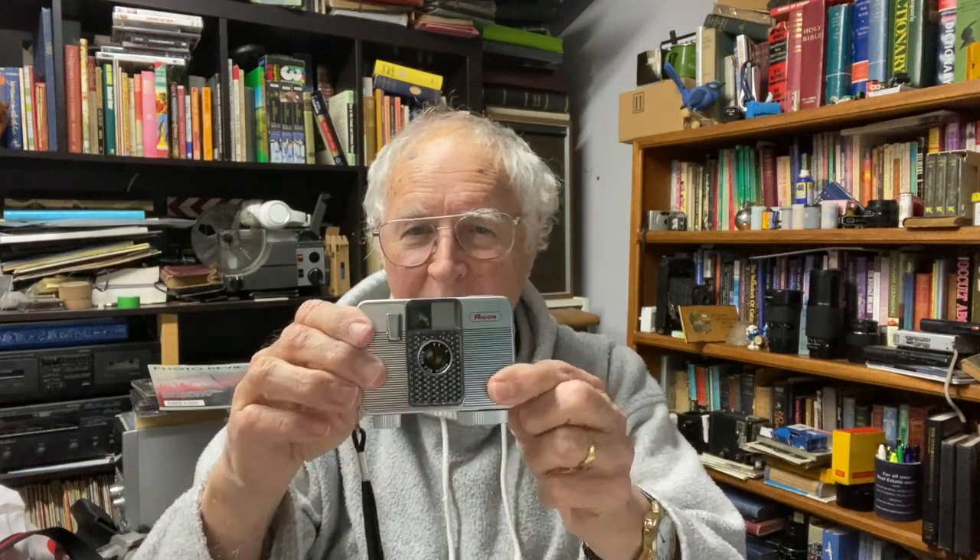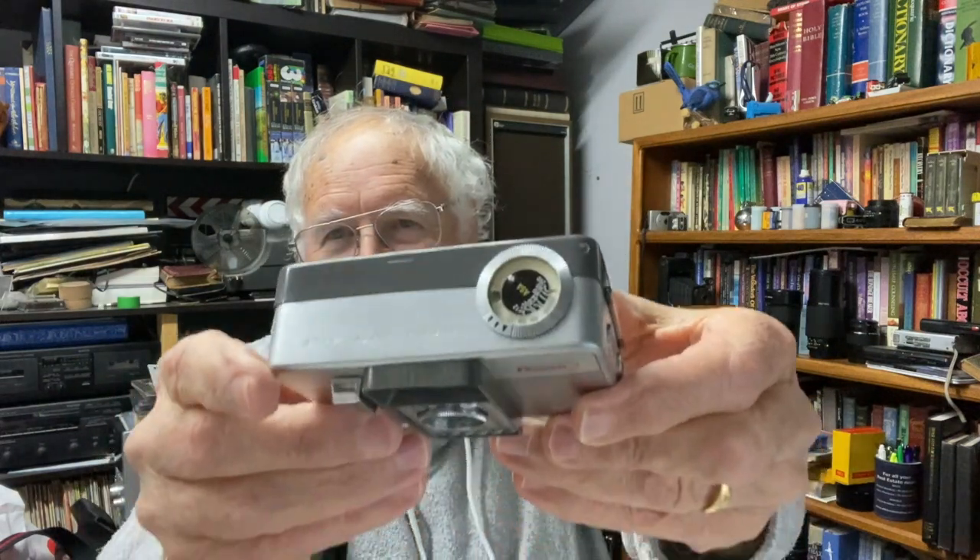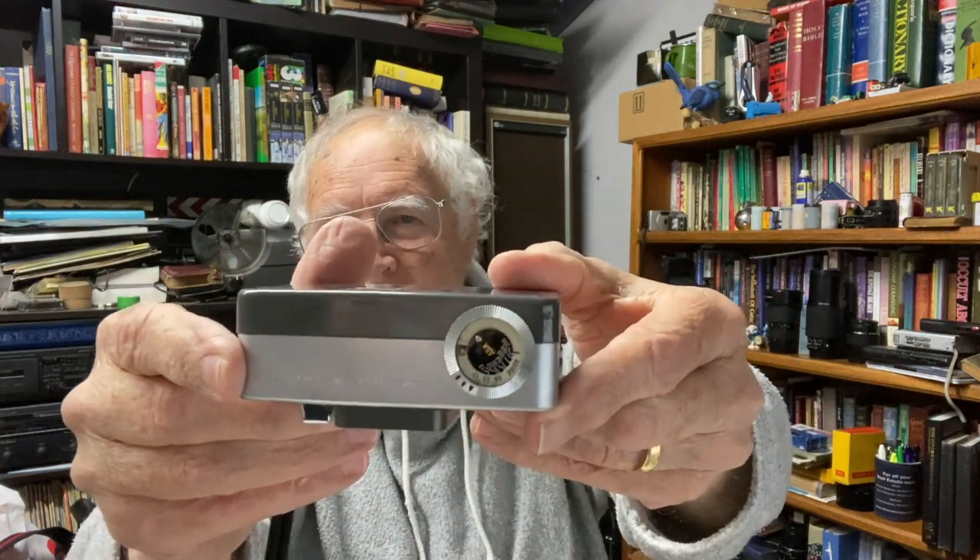I thought I should get it out and show people some of the similarities. You'll need to look up some of the other reviews of the new Pentax half-frame camera, but this was made by Ricoh — there it is. It's a beautiful little camera. I'll hold it up a bit closer — you can see the top there and on the side.